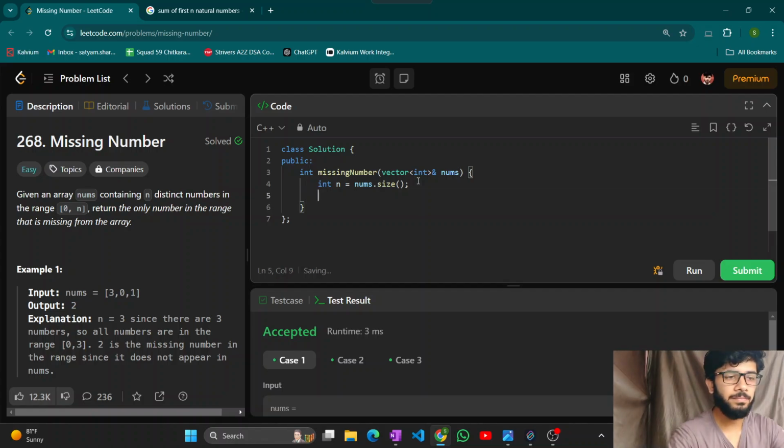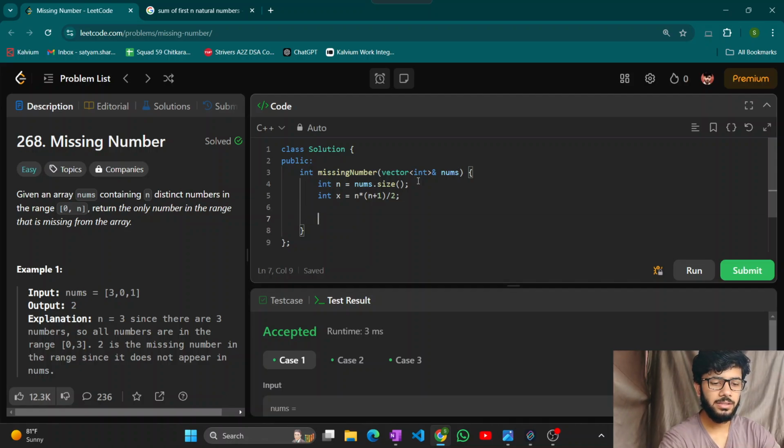So we will get the size. Now let's find the sum. As we are denoting it with x, it is equal to n into n plus 1 divided by 2, will be the x. So we have got the sum of the first n natural numbers.